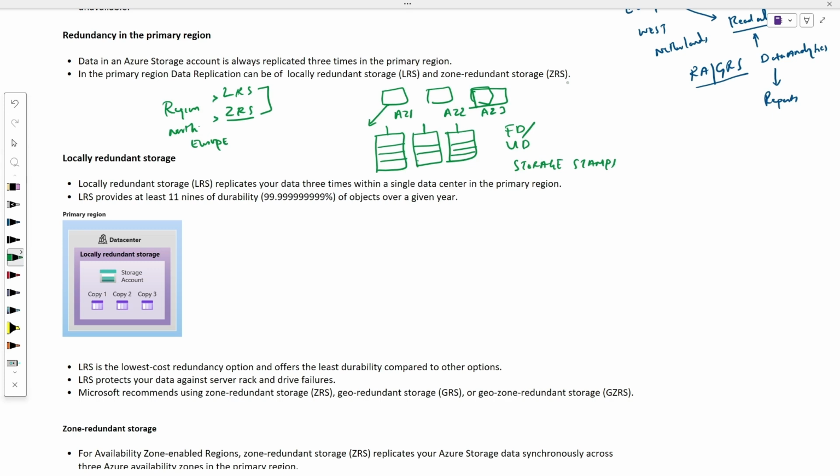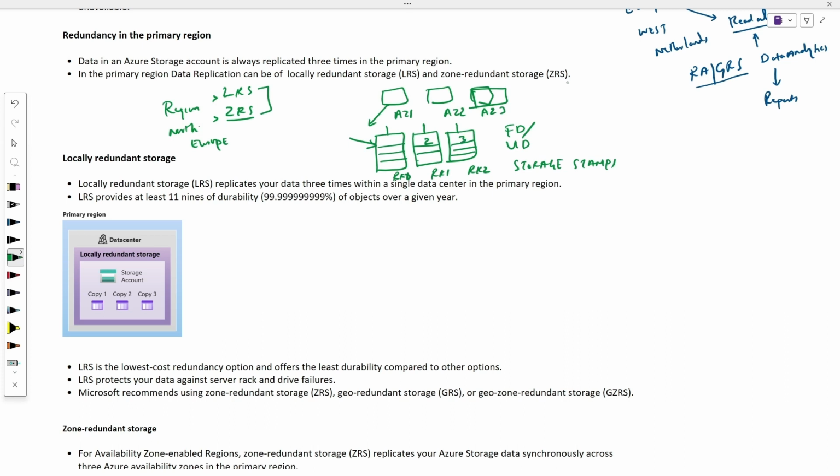So when you store the data using the LRS option, one of the copies will be stored in one of the racks. We can take the example of rack 0, rack 1, rack 2. The second copy will be stored in rack number 1 and the third copy will be stored in rack number 2.